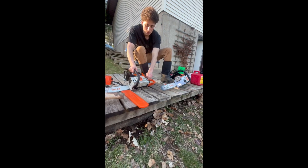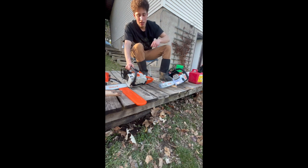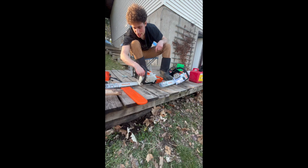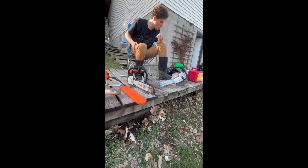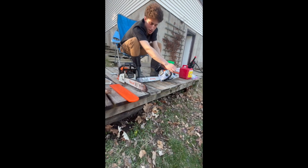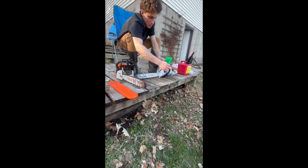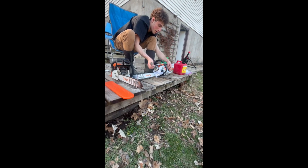Is the fuel ports, getting these to seat in the right spot. Gas isn't too much of a problem, but for me, it's the bar oil. That's the problem, getting it back in there right every time. There's been a couple times where I accidentally messed that up. But with this saw, I like these, and this old saw has the same thing. Half the time you don't even need a scrunch, you can just do it with your hands. That fact's really nice to have. I like those. Easy for both, obviously.